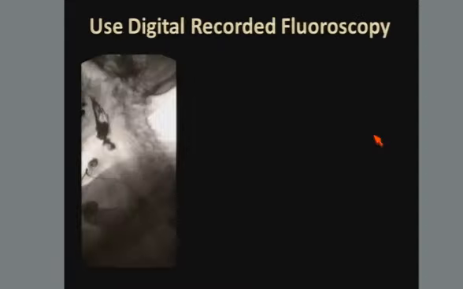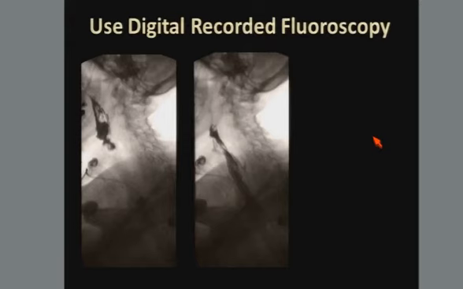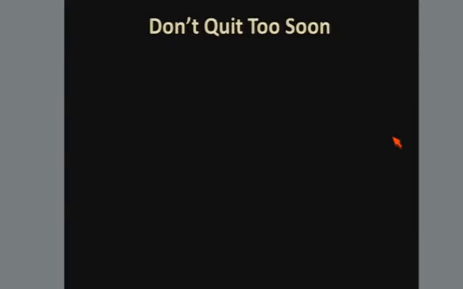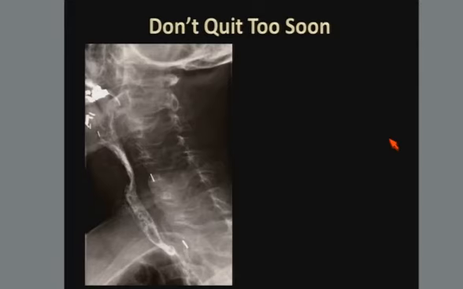Now, this patient went to the OR, had debridement, was brought back the next day for a follow-up study, and these are select images from the digitally recorded study. You can see the initial swallow, and as contrast goes down into the hypopharynx, we can see this large posterior leak that still exists. So again, you need to be sure to center on the areas of concern, so you have to be familiar with that anatomy.